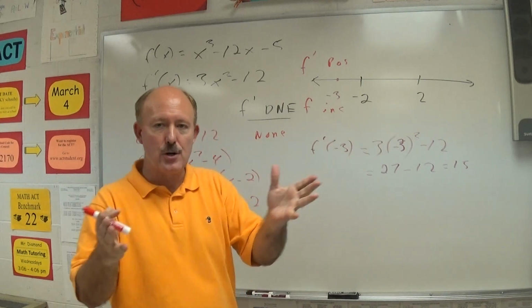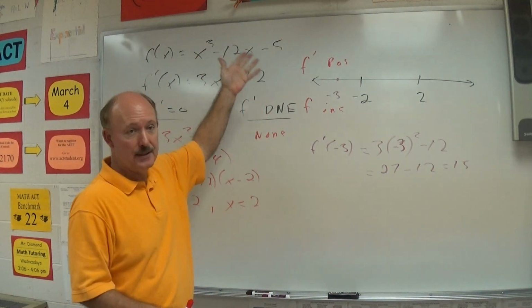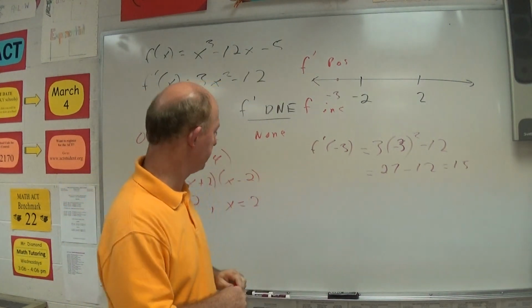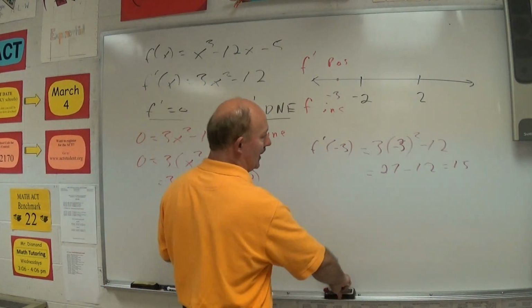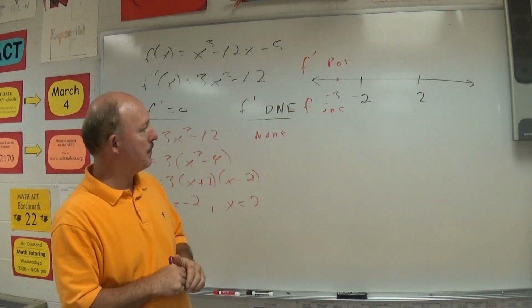Now, we don't know for sure what the graph looks like, but you kind of have an idea. This is a cubic polynomial, so we have some idea. But we don't have to know exactly what the graph looks like right now, just to decide whether we have a maximum or minimum.